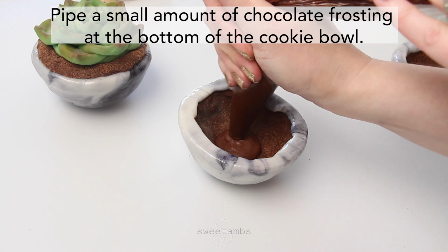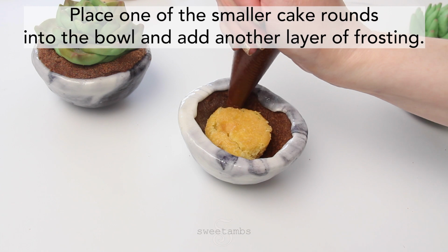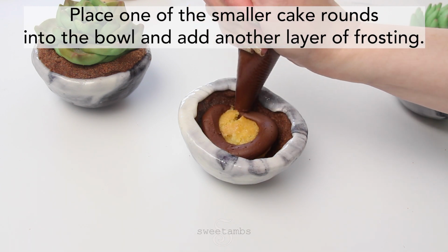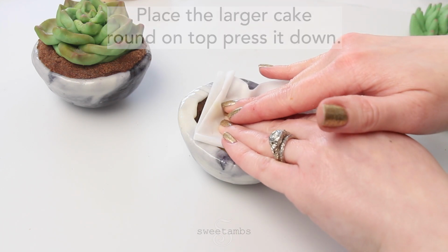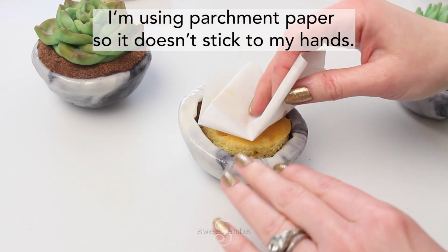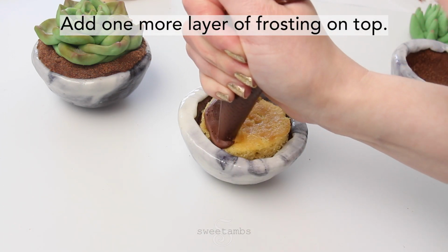Pipe a small amount of chocolate frosting at the bottom of the cookie bowl. Place one of the smaller cake rounds into the bowl and add another layer of frosting. Place the larger cake round on top and press it down. I'm using parchment paper so it doesn't stick to my hands. Add one more layer of frosting on top.